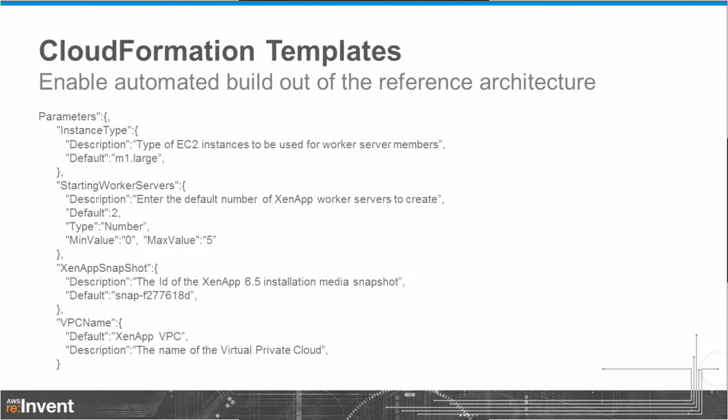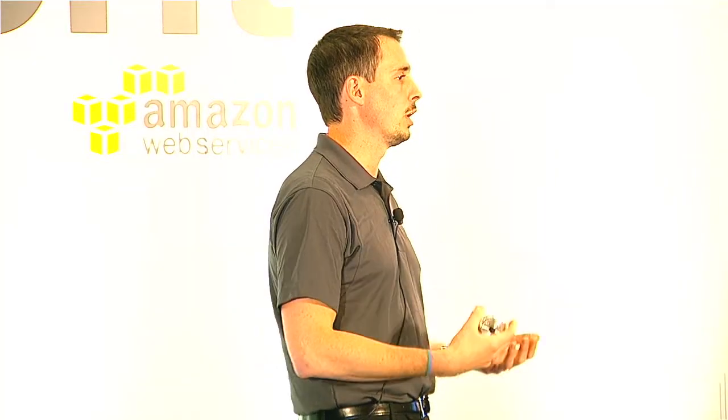You can use the CloudFormation template to help automate the actual network components by filling out the parameters to say which availability zone you want to leverage, what is your VPC that you're leveraging, what is the NetScaler that you want to use. And even being able to leverage the NetScaler that's available today in the Amazon Marketplace, you're able to use these CloudFormation templates to actually help you to automate.